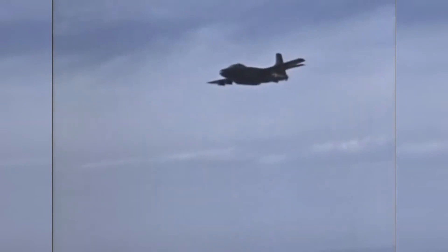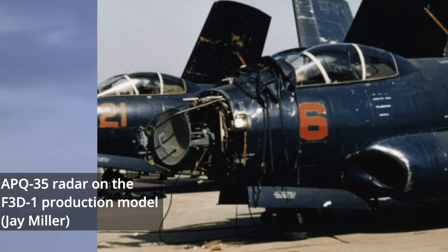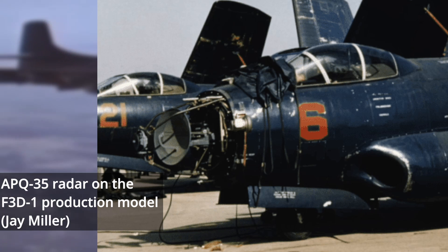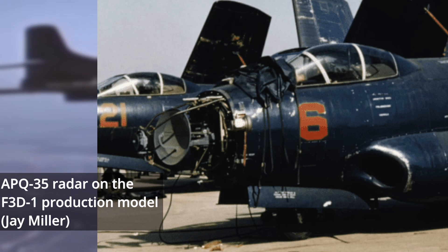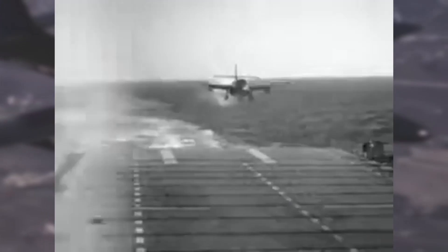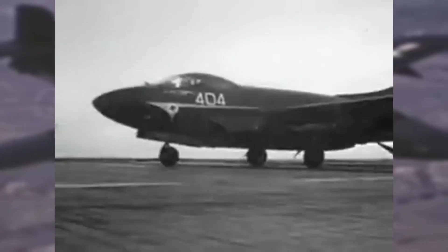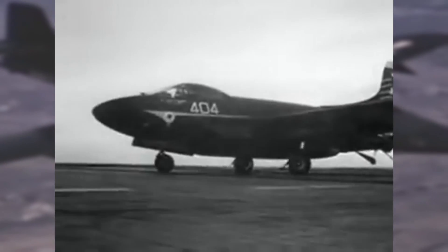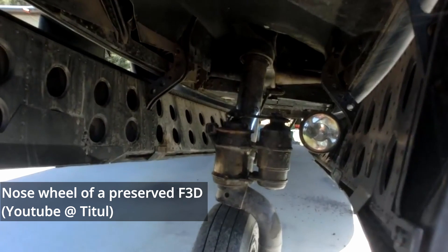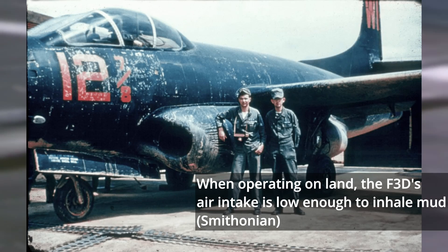The F-3D-1 would replace the prototype J-34 WE-22 engines with more powerful WE-38s, and it received the powerful APQ-35 search radar. The new radar boasted a much longer effective range and was the first airborne radar with a lock-on feature, which allowed for the continuous automatic tracking of radar contact. The Sky Knight was built around the concept of the Heavy Night Fighter, and was thus at the limits of how large a carrier-borne aircraft could be. The bridle connecting the nose wheel to the catapult needed to be significantly stronger than those used for other Navy fighters, and the proximity of the wheel to the engine intakes required a greater level of safety.